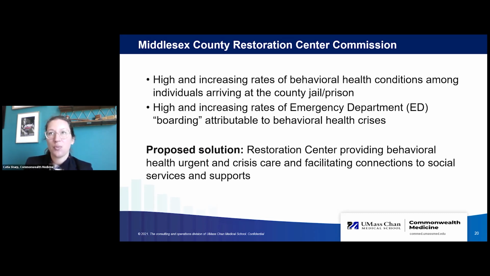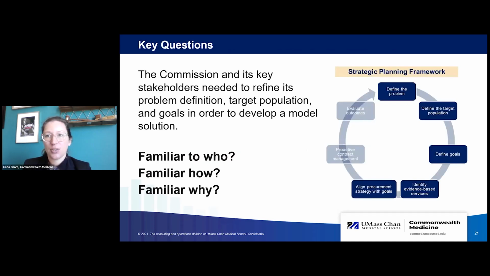So if you move to the next slide, in order to really dive in, once we were tasked with this problem, we really needed to better understand who is it that we're trying to serve, what is currently happening to them, why is it happening to them, and will our proposed solution kind of resolve those issues.